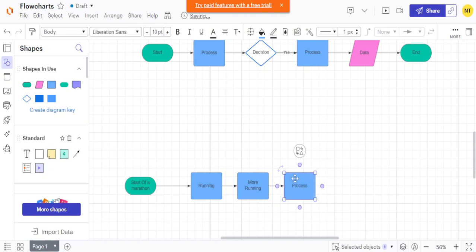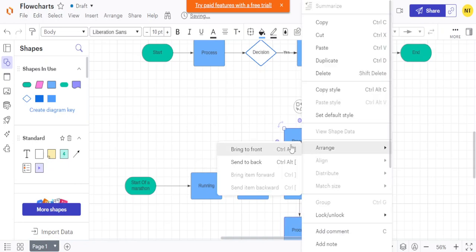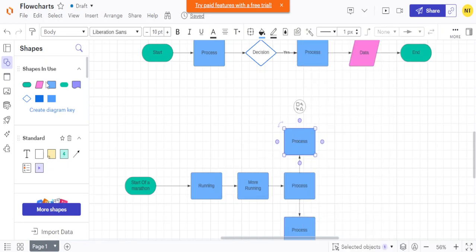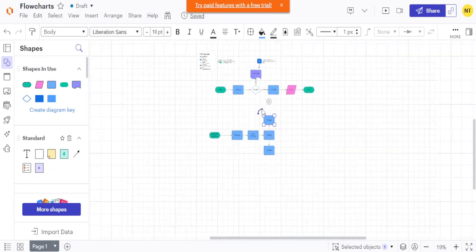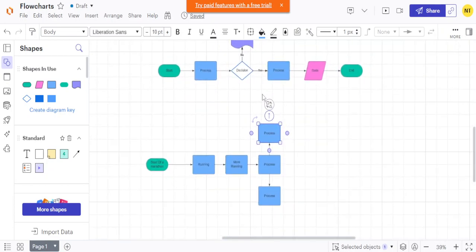After that, this leads to a process that can lead to two processes, not two processes. I meant a decision. I meant this decision.